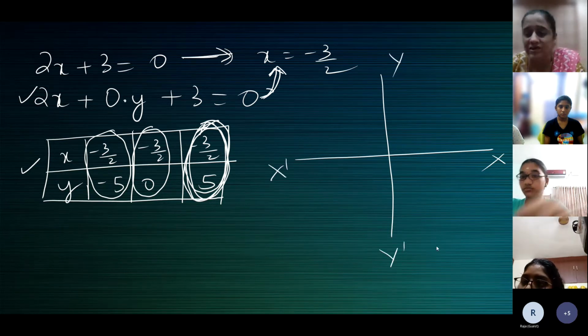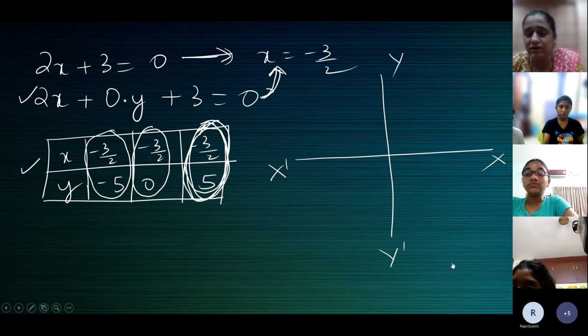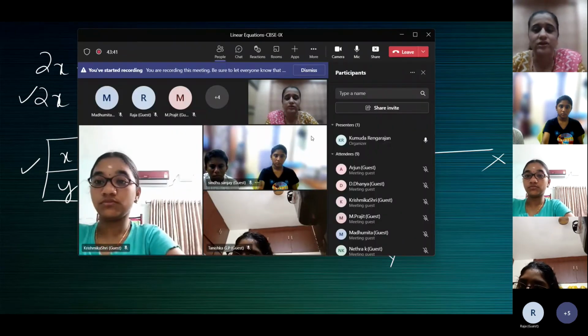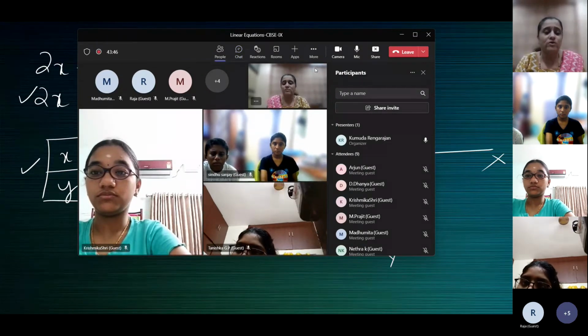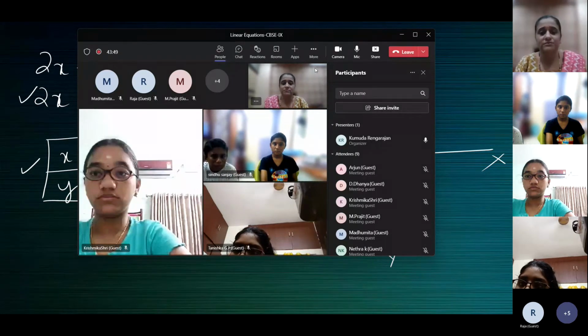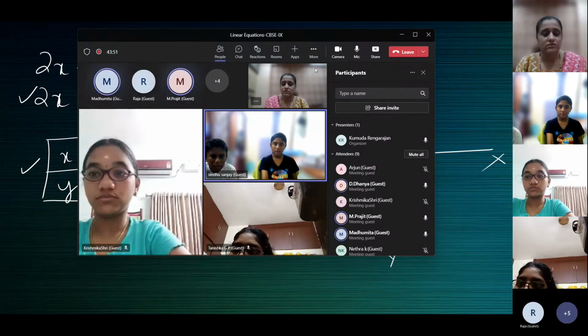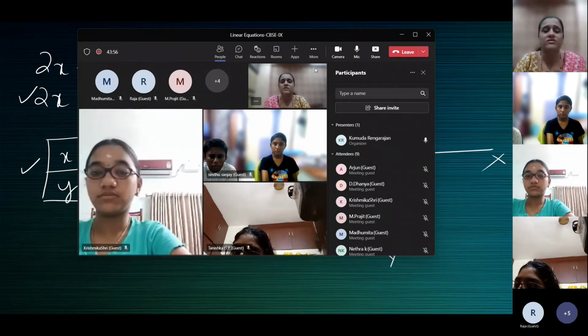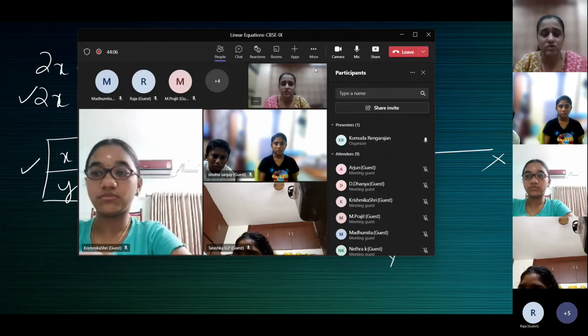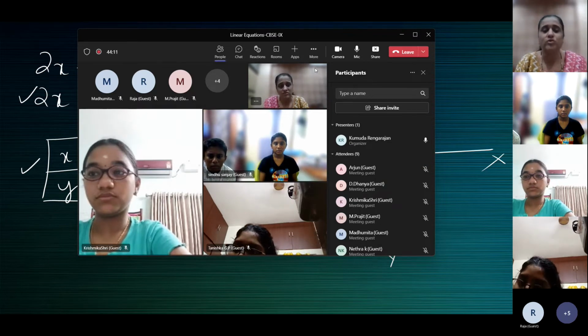Are we familiar with graphs, children? Since we have not done coordinate geometry this year, are you all aware of plotting points on a graph paper? Yes, ma'am. So supposing the point 1, 2. Now, a very simple thing about coordinate geometry you need to know: you just need to know how to plot the given points. That's all. So when it is, say, 1, minus 5, you should know how to plot this point in the Cartesian plane. That is enough. That's all you need.